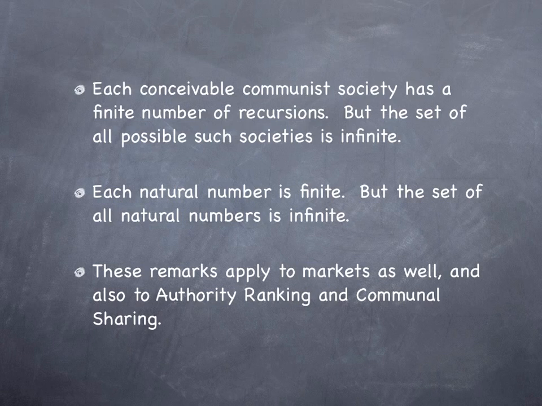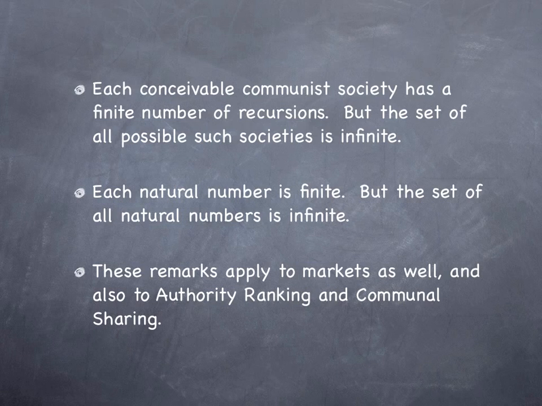So, now to look at this in a very abstract, formal way, which is perhaps not the sort of thing one is accustomed to in discussions of communism, which are normally very emotional. But let's look at this in a very abstract way. Each conceivable communist society has a finite number of recursions. In other words, there's a finite number of levels of councils. Right. However, there is no greatest conceivable number of levels.